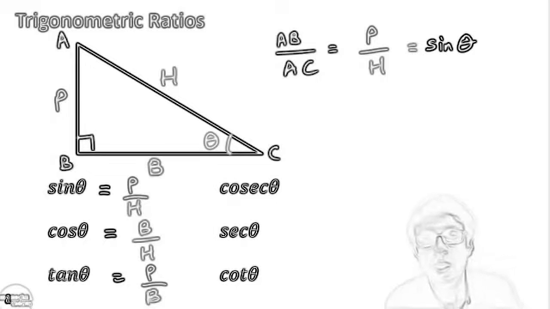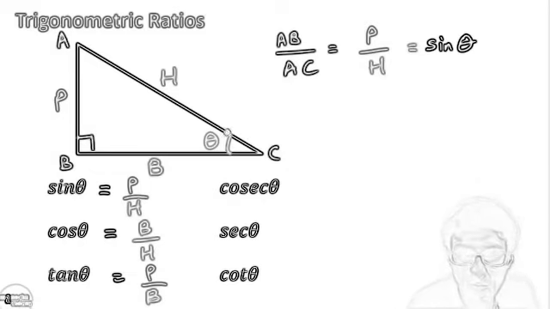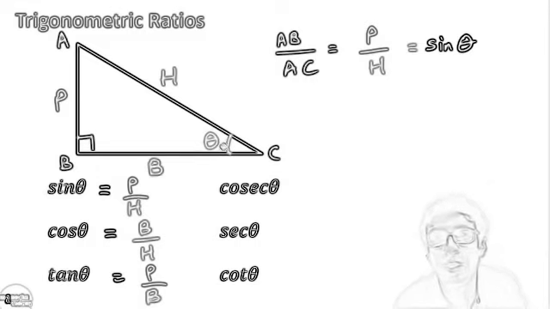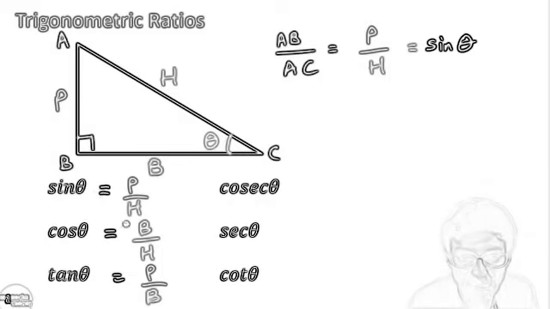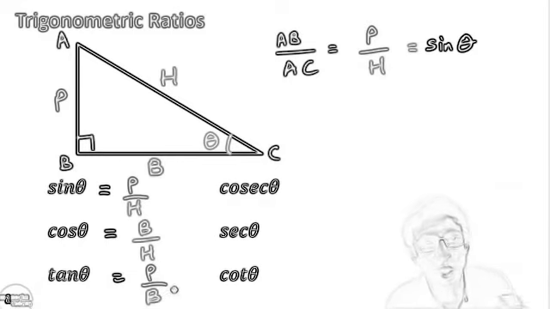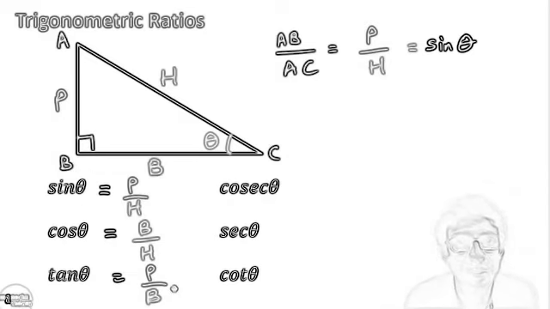Alright guys, so clear? What is the key thing in trigonometric ratios? Note with this very simple diagram I've shown you, you need a right angle triangle here and then we mark this angle, it's called theta. Usually we don't call it X or A or C here, it's theta. So sine theta is P by H, cos theta is B by H, base by hypotenuse, and tan theta is P by B. Okay, I see some of you are using the terms opposite and adjacent. Fine, if you're using that in school, you can relate to that. I find the P, B and H easiest, but sure, you can use those terms as well. Opposite, adjacent and hypotenuse. Fine.